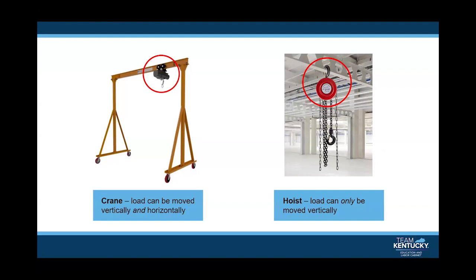Looking at both photos, starting with the left, this would be considered a crane, as the material being hoisted, or the load, can be moved vertically, but horizontally as well. In the photo on the right, the hoist appears to be in a fixed position and can only move the load vertically, which would make the equipment on the right just a hoist. Next, we are going to go over some types of overhead and gantry cranes.